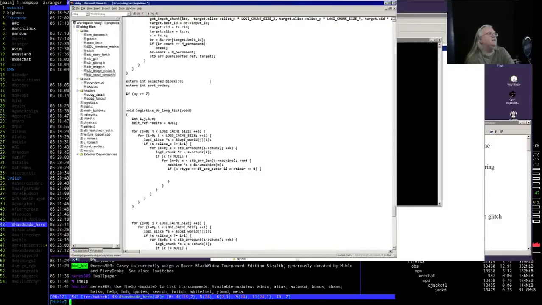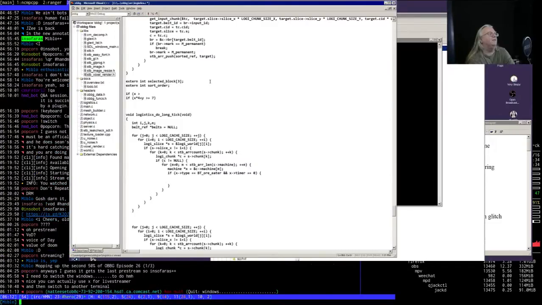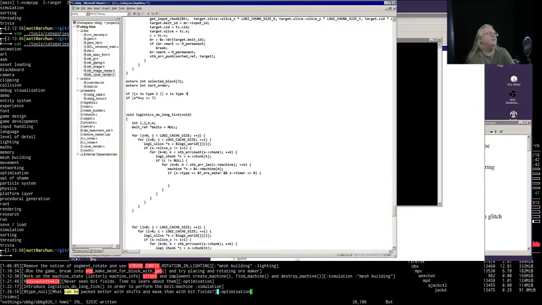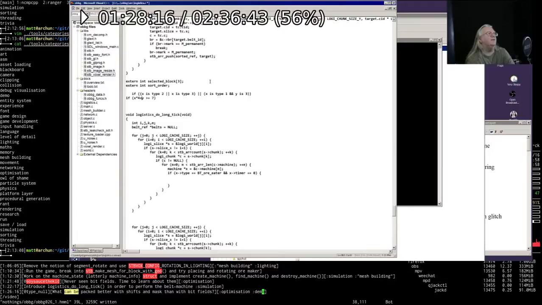Whereas there's no guarantee the compiler is going to notice that, if x is type 2, or x is type 3, or x is type 1 and y is 3. If these are enums, you might have written it out like that. And these are bit fields, there's no guarantee that the compiler is going to notice that that is equivalent to accessing the entire thing without doing bit shifts or anything. So the compiler might do all these bit shifts and stuff to check all these values.